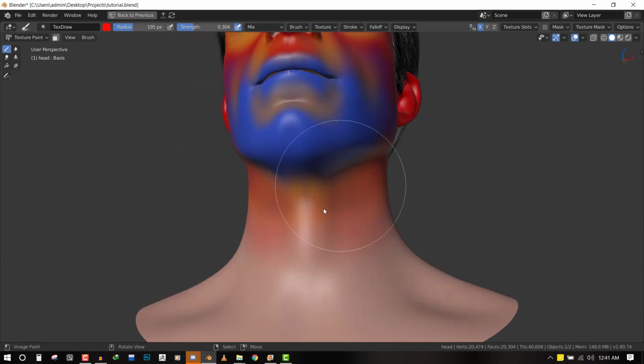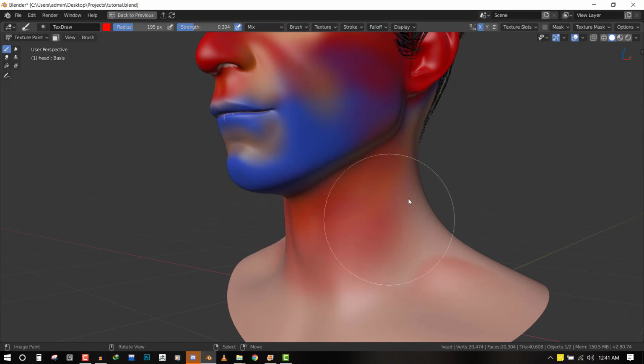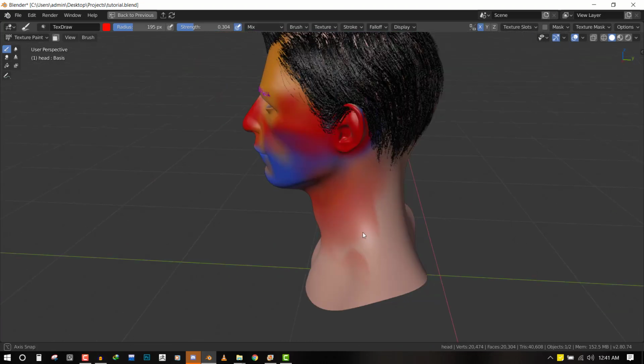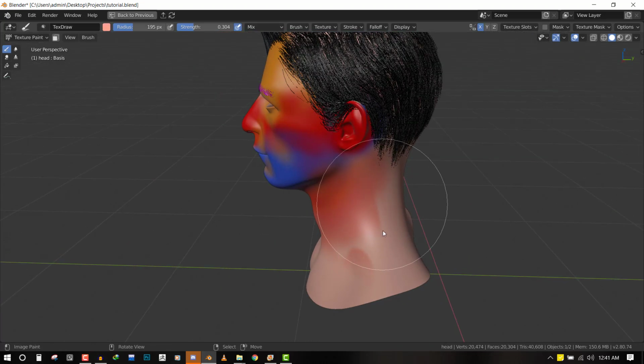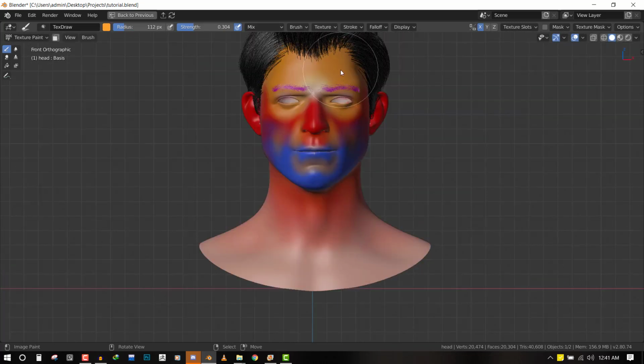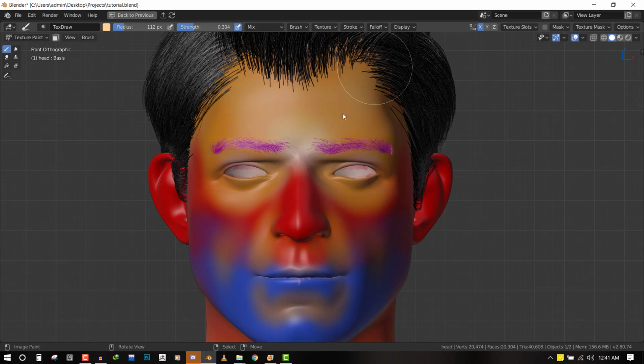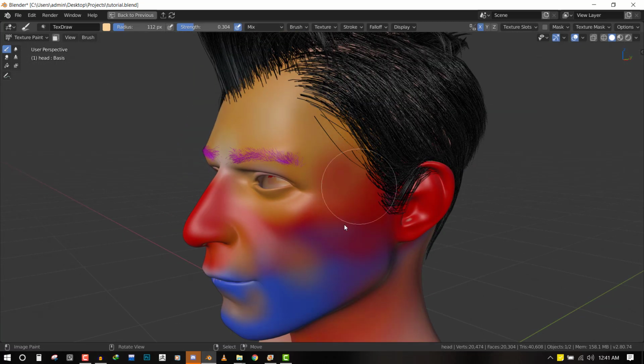So where I think, because I'm using a reference tool, where there's more blood, I'm going to paint it red. So now we just blend everything.